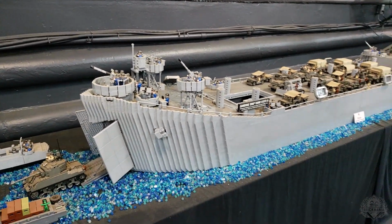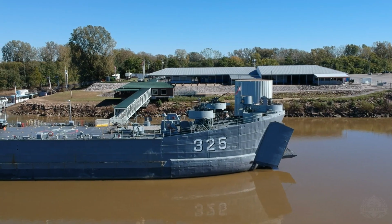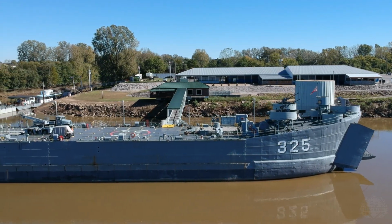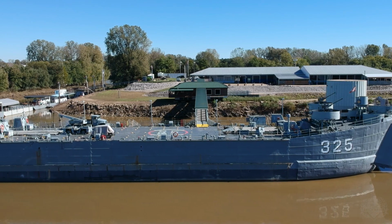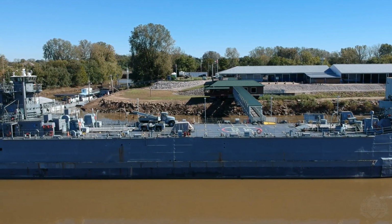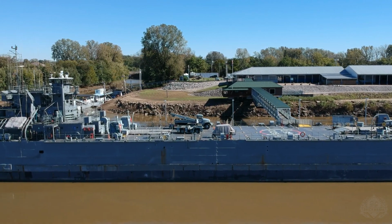I want to get that model while they're in dry dock and set it up as a display for the brown water Navy, because they actually took World War II era LSTs to Vietnam and used them as seaborne bases for the Seawolves and the riverine forces. While we have it back in our possession, I want to have a couple of these sitting on the deck. It would be Super Vietnam Mock Air version 2, yes. We'll make ourselves a floating sea base, maybe for World War Brick, if we can get it back in time. Sweet, that sounds absolutely awesome. That LST is going back to the LST, we just don't have a time frame. So it is going to be in our possession, and we'll take it for cleaning.